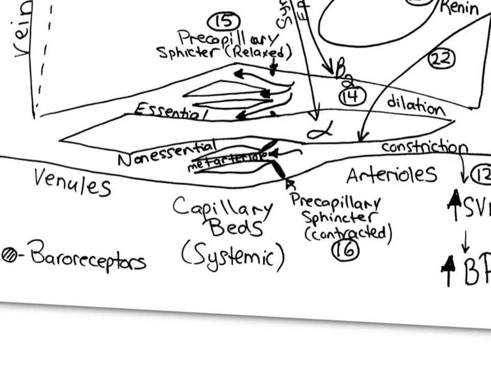The flow of blood through the essential and non-essential organs is also going to be controlled by regulating precapillary sphincters. So taking a look here for the non-essential, we can see that the precapillary sphincters are contracted. Once they contract, they divert the flow of blood from the capillary beds through the metarteriole. Whereas in the essential, there is going to be a relaxation of these sphincters, and therefore the blood will actually flow all through the capillary bed, supplying those tissues and organs with the appropriate nutrients and oxygen.